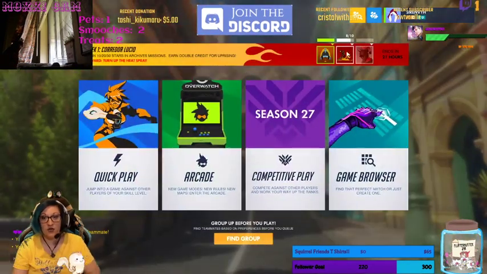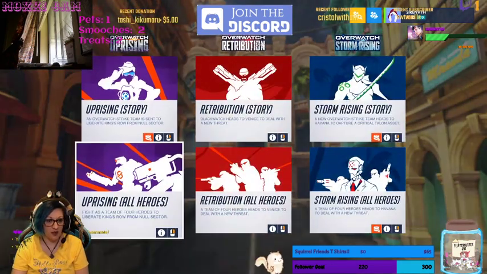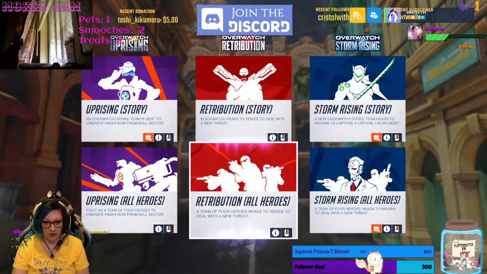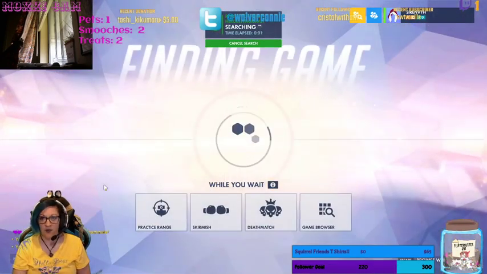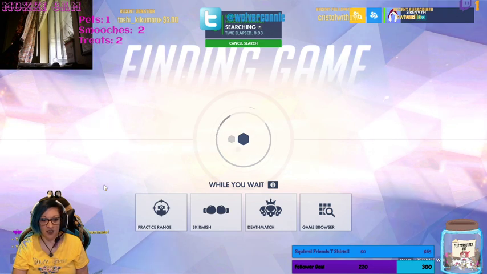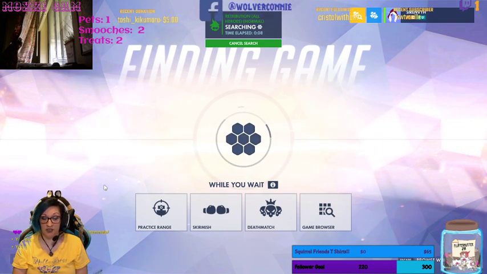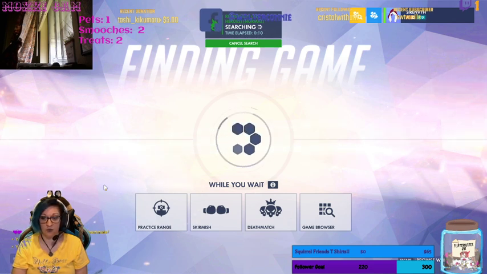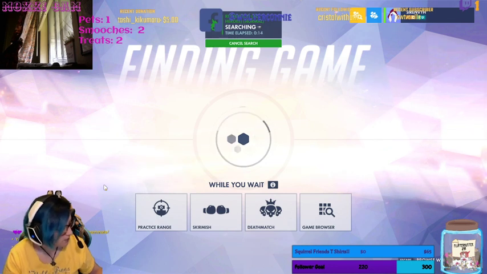Alright, let's see. Two more. Let's go. Let's keep running. Alright, we did the Uprising. Now we do Retribution. Step 2. Alright, get 2 more of those stars. Get our second tier complete. And then we should be pretty well on our way to get that Lucio skin. Lucio. Oh!